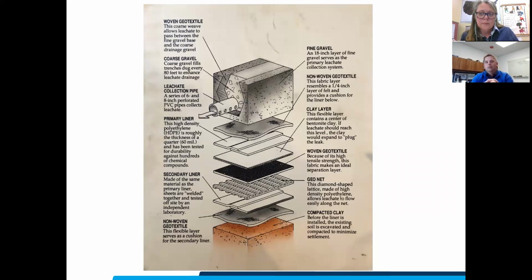So in essence, in theory, all you'd really need is that primary liner. But if that would ever leak, you still have that GCL. If that would ever leak, you have your secondary containment, which we pump separately from the primary. And we'd be able to tell if there's any kind of issues if we see higher flows in that secondary zone. Then if that would ever have an issue, you have your 6 inches of clay, and then you have 8 foot of separation from groundwater on top of that as well. And at a landfill, you also have to do perimeter probes.